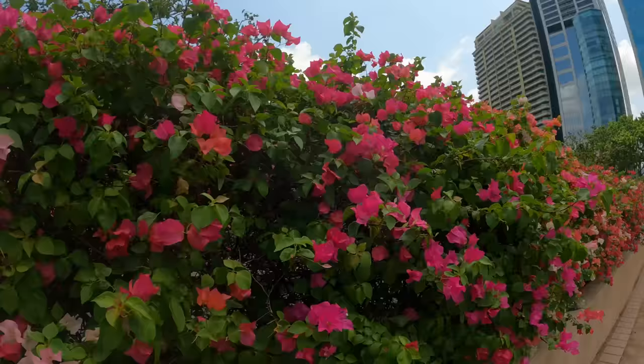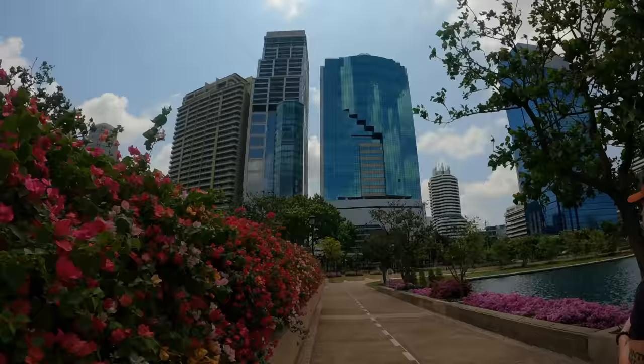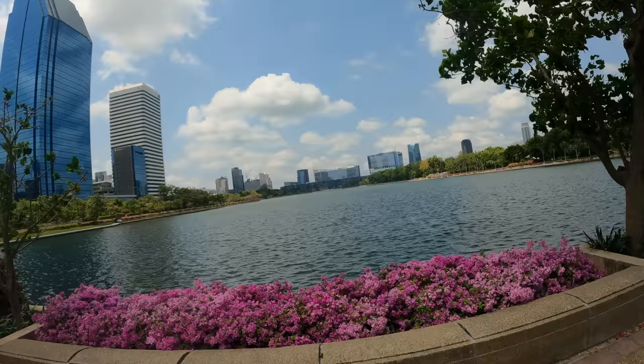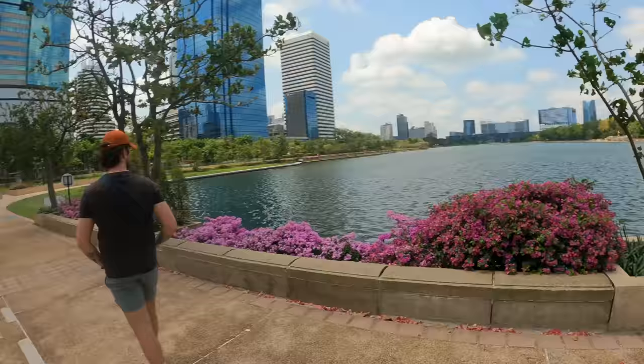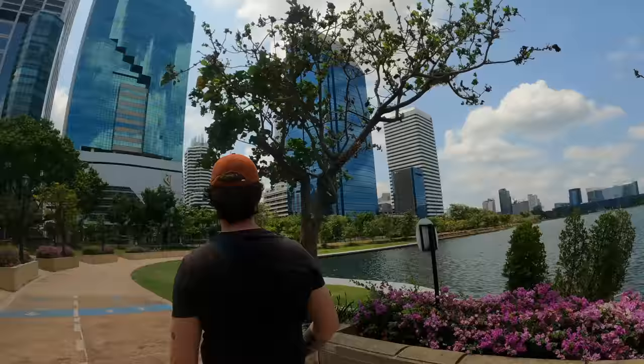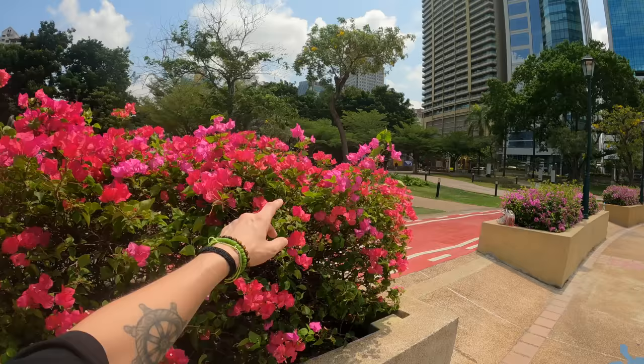Check this out — look how colorful everything is with the amount of flowers everywhere. It looks like they have capabilities for some sort of water sprinkler show, though I'm not sure about that. And there in the distance — a larger monitor lizard! The entire setting here is just absolutely amazing; they even have a dog park, so if you're a dog owner this is the place to come in Bangkok.